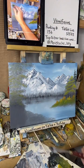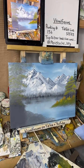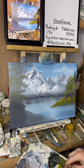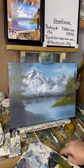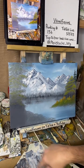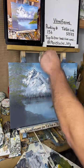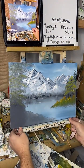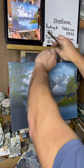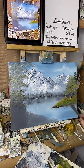Right, I want a big tree. Big tree coming up. I've got to finish this bit over here as well. I could just do that, couldn't I? Just darken that colour up a bit. There you go. Let's just lay some rocks in here. I'm gonna have to bring this forward now. Bear with me. Okay. We'll just put some in there.